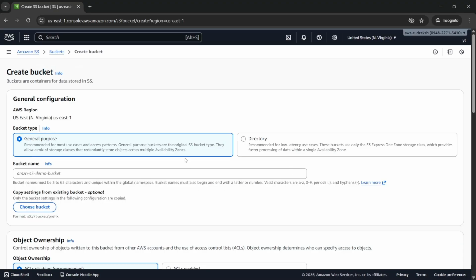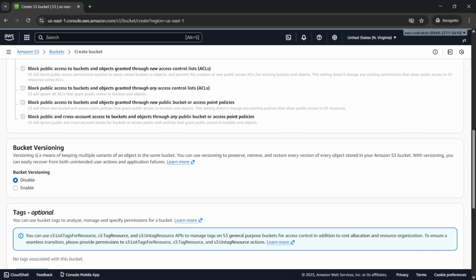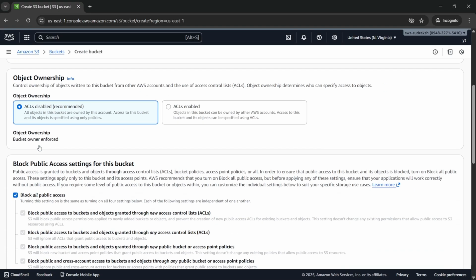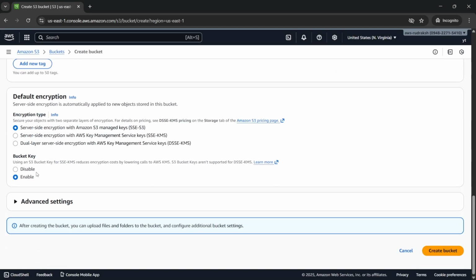Create bucket, and here I didn't get any error. I just want to create it.